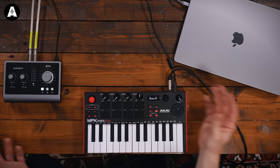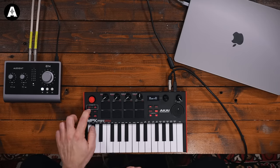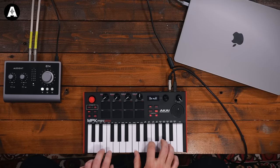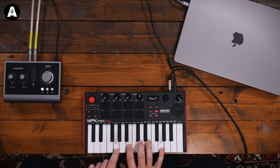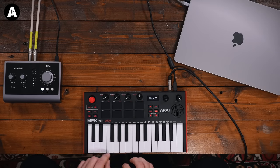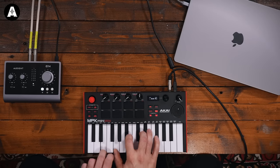So let's hear the first few. This is the first one called Grand Piano. And I'll talk to you about how I feel the keys. It's very small, so I'm not sure what I'm going to play. And we've got an octave switch. Sounds like a piano. I'll do a few more real sounds. Let's have a look. Electric grand. Let's go up the octave.